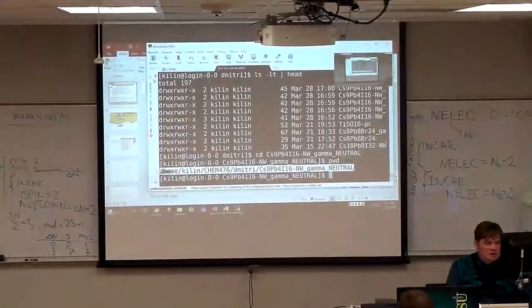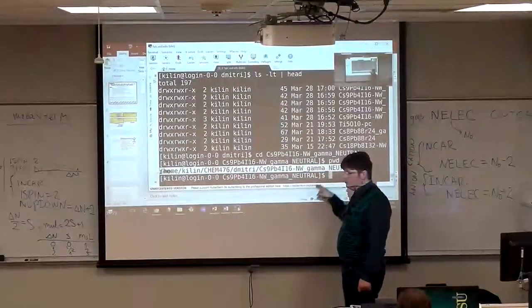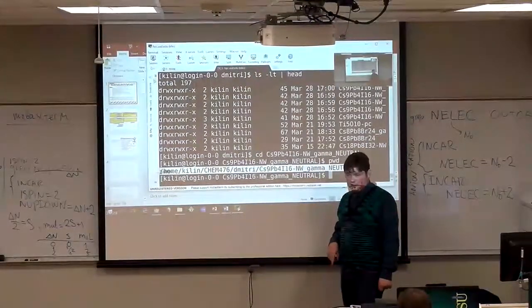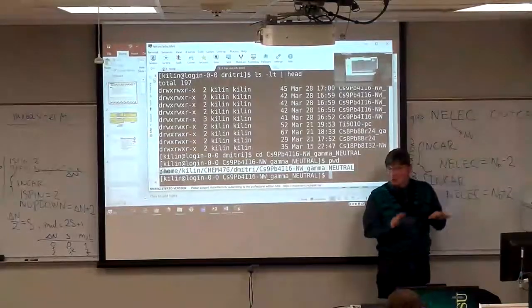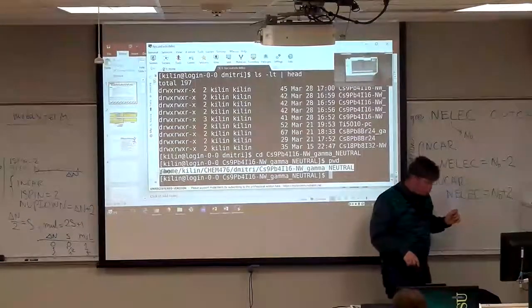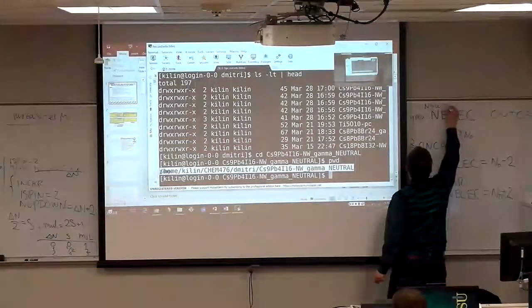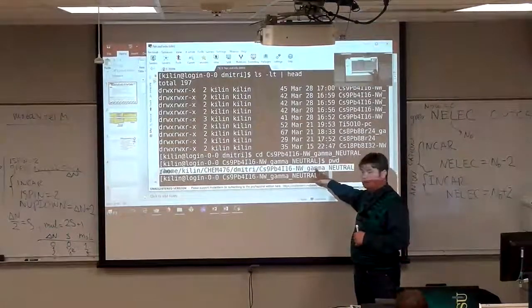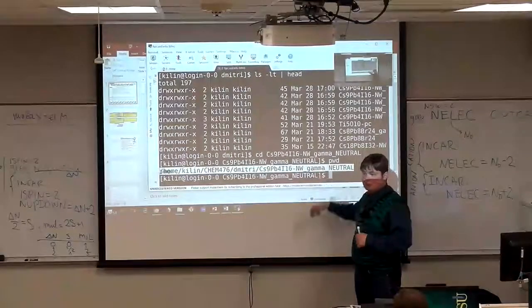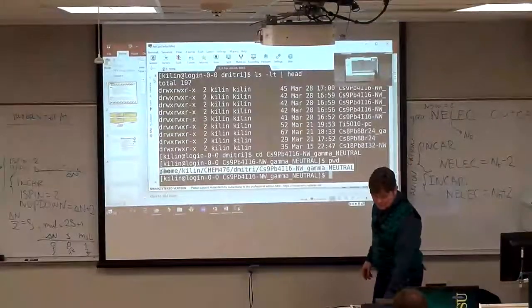So, please copy the content of this directory into a new directory for your exercise. Inspect INCAR and make sure that if it specifies NAVAC, you remove it. And then make sure that it has only one NSW equals 0, so that it doesn't optimize geometry. Is it large enough? Good. And then just run. It will be complete in like 30 seconds.